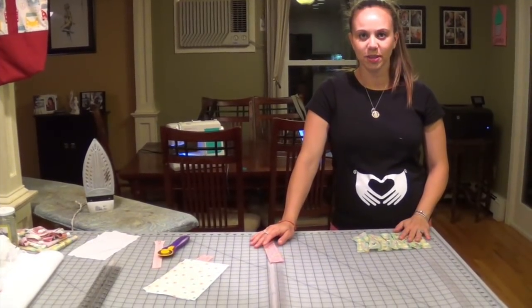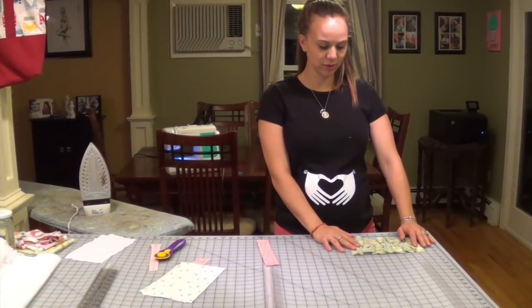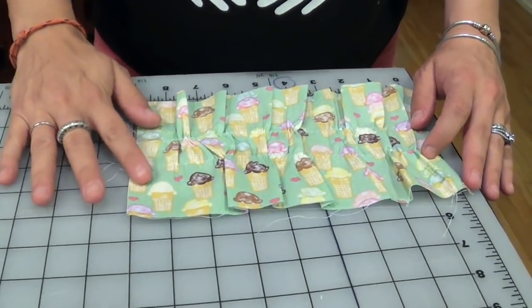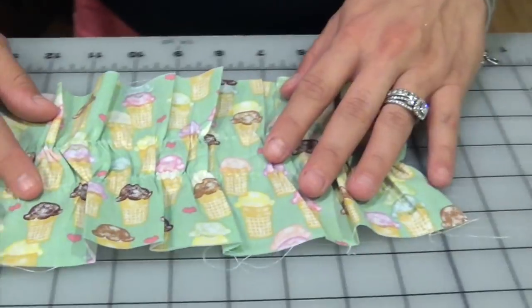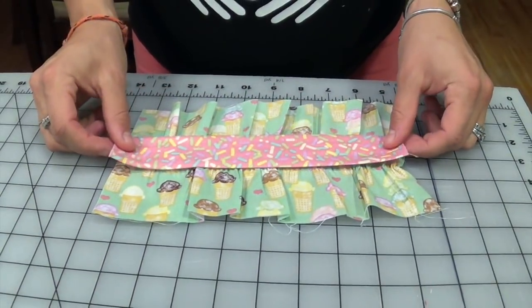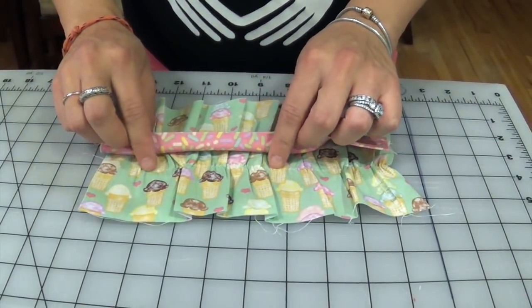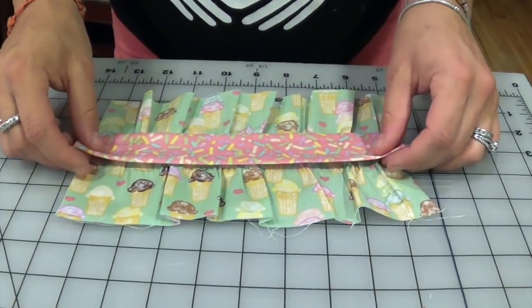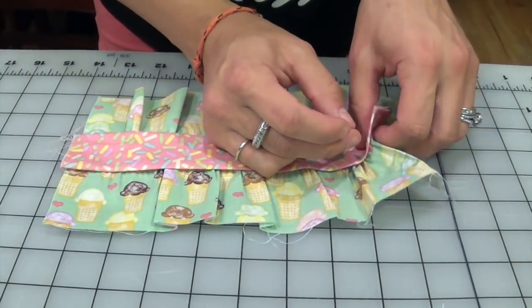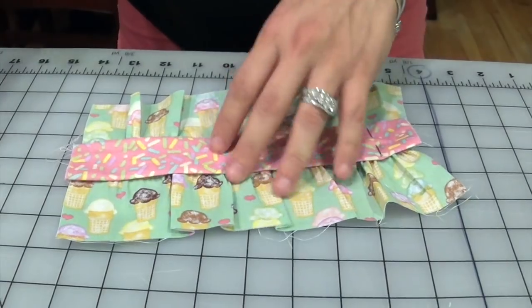Okay, so I finished ruffling my fabric until it was 9 inches, and then I just took it over to the iron and pressed it so that it would be nice and flat. So you can see right here it's now down to 9 inches, and what we're going to do is get that center piece that we had made earlier, and we're just going to lay it right across the top in the middle. You're going to want to make sure that those basting stitches that we did earlier are hidden nicely under the band. And then I'm just going to use a couple pins to pin it in place, and then we're going to take it over to this sewing machine.